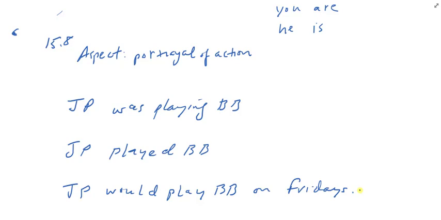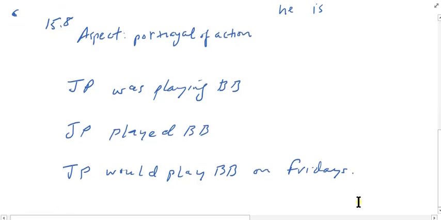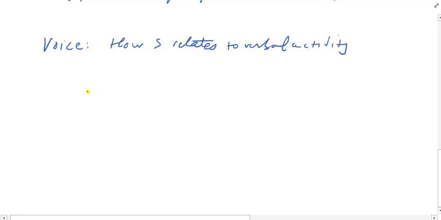Now, I'm going to skip the completed and punctiliar notion here, because we'll talk about that when we get to the aorist. But I do want to just mention voice and mood here. Voice and mood. So when we think of voice, what we're dealing with in voice is the issue of how the subject relates to the verbal activity. And in English, we only have active and passive voice.